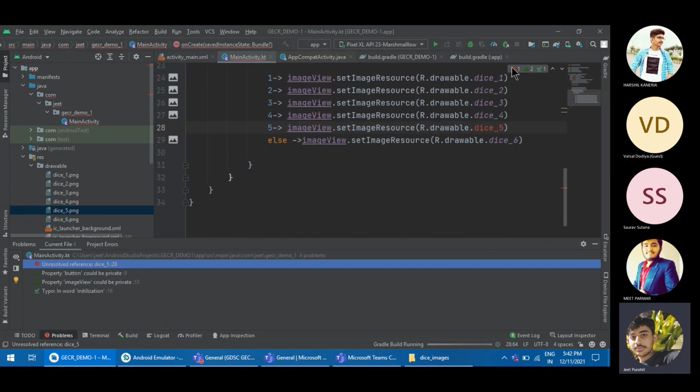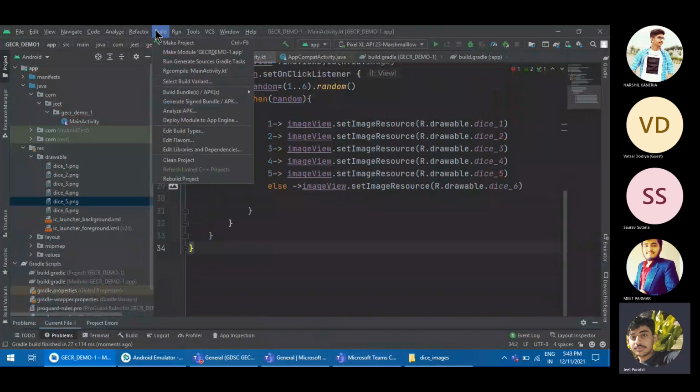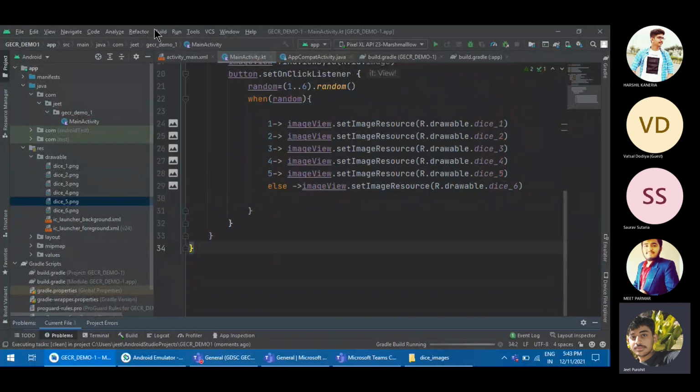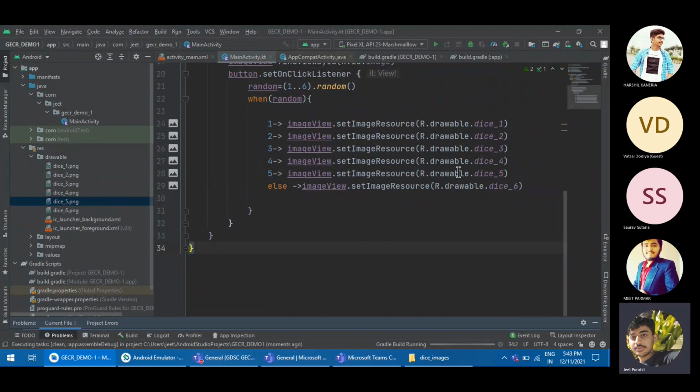If I click here, it shows unresolved reference. In such a situation, we do clean project or rebuild the project. So now it has been done.